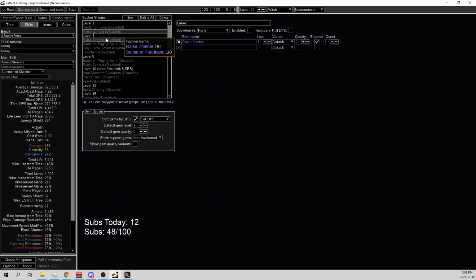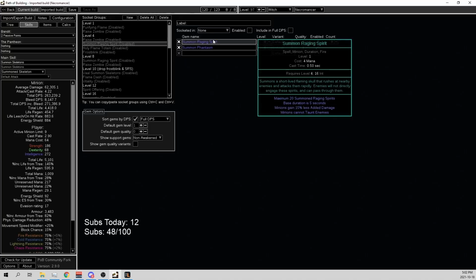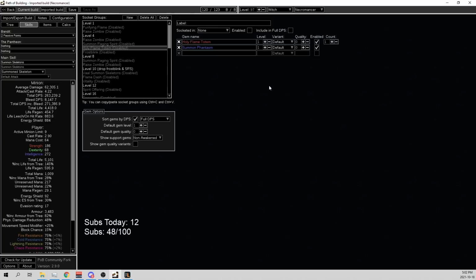And then at level 4, we get Phantasm, so we can link the Phantasm to Raise Zombie and Summon Raging Spirit. We also get Holy Flame Totem at level 4, which you can link to Phantasm, and then Frostblink. So really you only need to put the Phantasm on one of these, and the Summon Raging Spirit with the Phantasm is good enough.